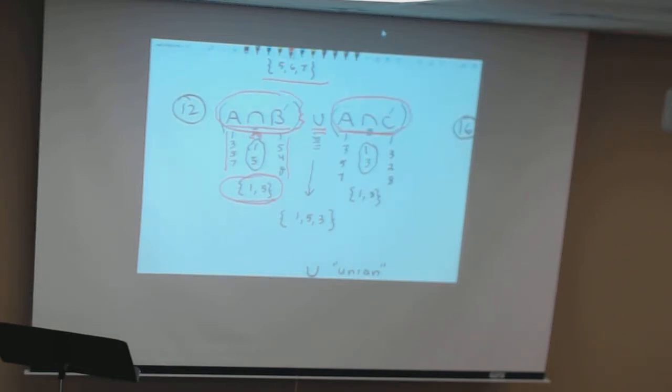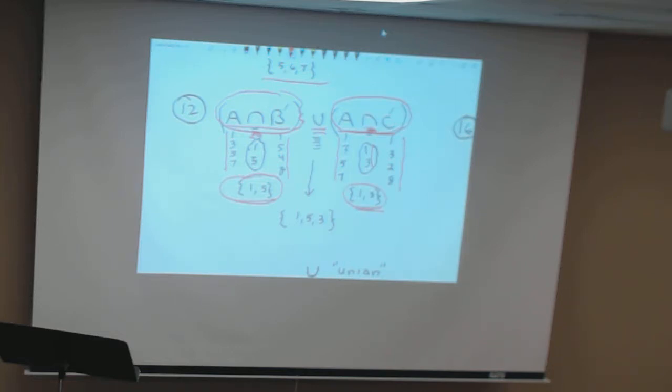What's A? Look at A again. What numbers are in A? 1, 3, 5, 7. And then it says C complement. So I put my finger on C, and the complement of C is everything in the universe that's not in C. So what do I see when I cover up C with my finger? 1, 3, 2, 8. And then I look for the intersection again. And where do those intersect? At 1 and 3. So there's the answer to this side of the problem.